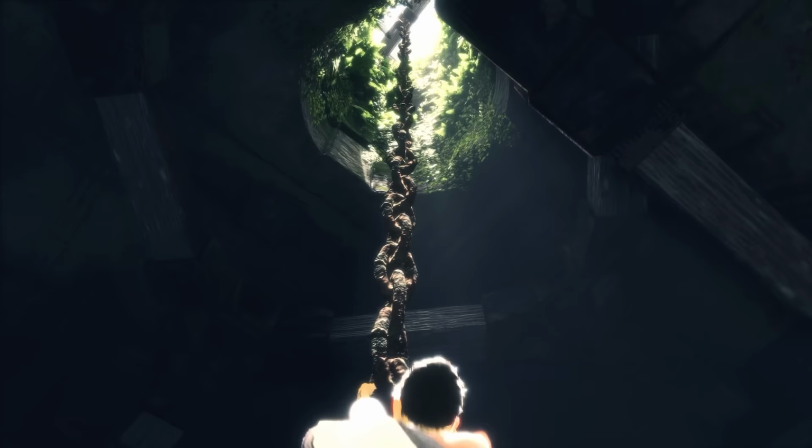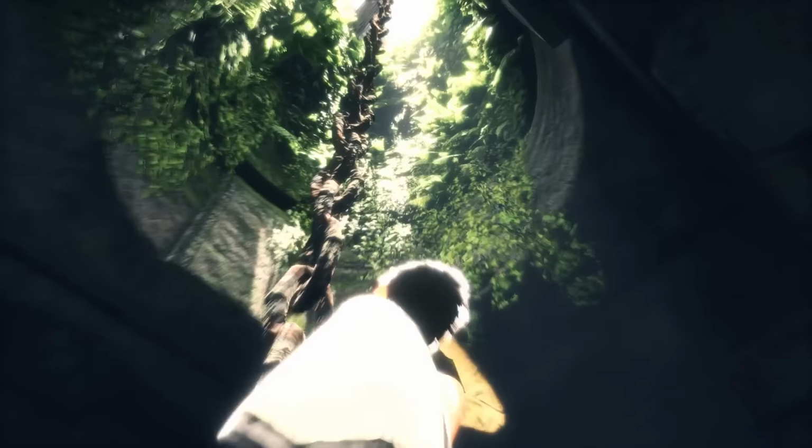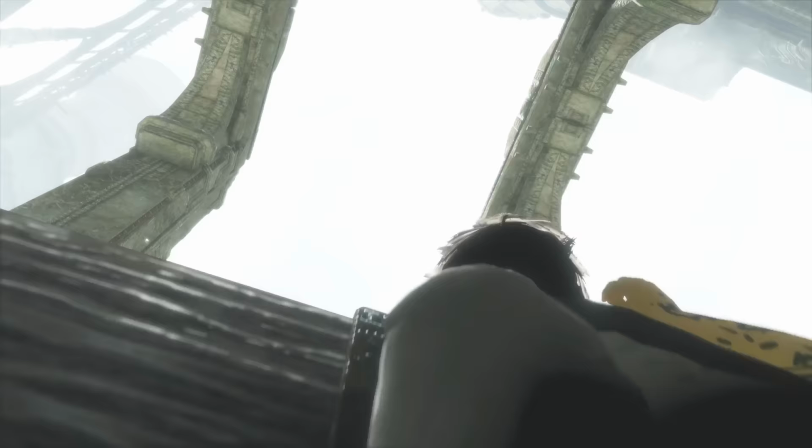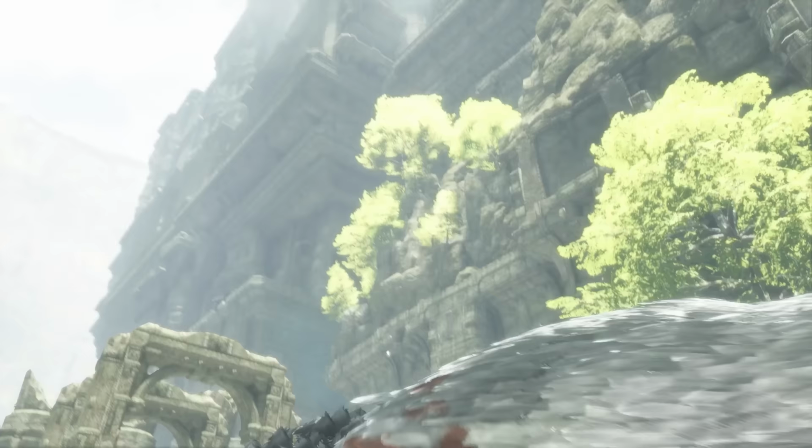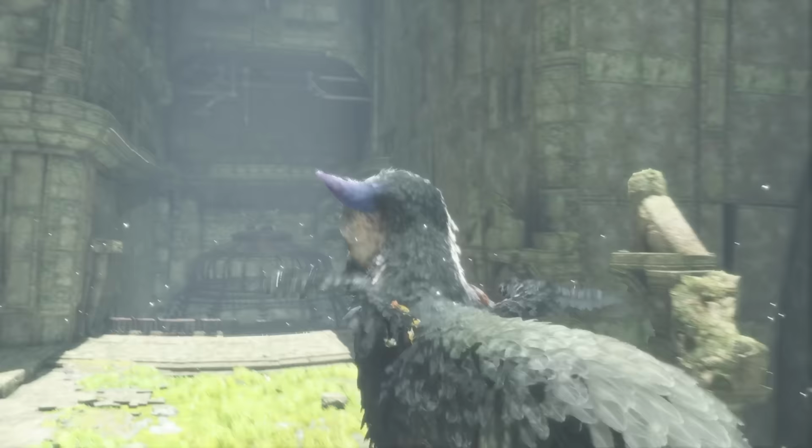I made my way up this chain to reveal a really beautiful part of this game. The contrast between the dark area with the chain to the open land with the high contrast bloom was just a really neat design. It was also here that I suddenly came to the realization the Last Guardian is a mix of both Ico and Shadow of the Colossus.